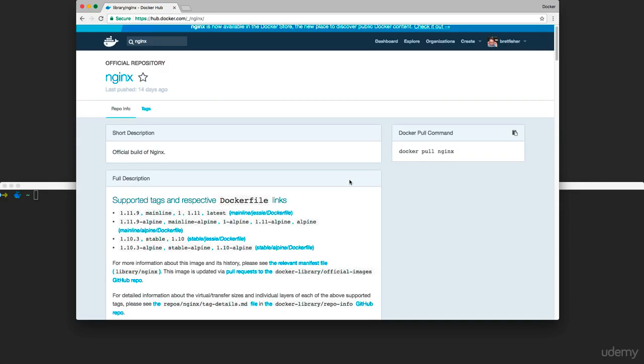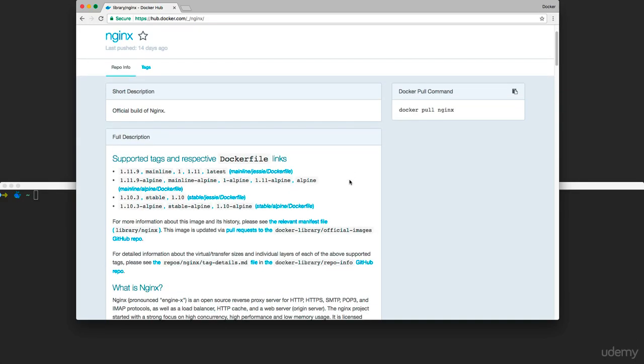So back up at the top, you'll notice these versions. And versions are a common feature of official repositories. Now, you don't have to have versions in every image, but official ones do, because with most open source software, there's always at least a few official versions out in the wild that are officially maintained and supported. And that's what we have here: we have the mainline 1.11 for Nginx, and then we have what's considered the stable branch of Nginx, which is 1.10. And we can see the little name here. It says stable Jessie Dockerfile up here.